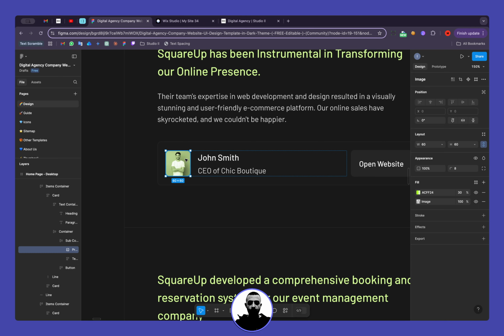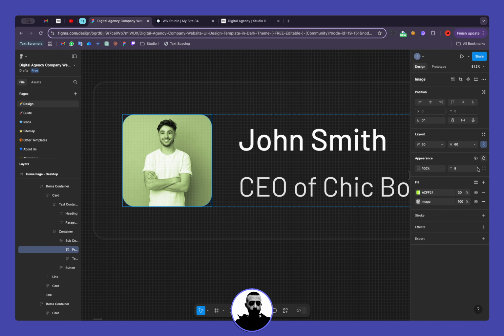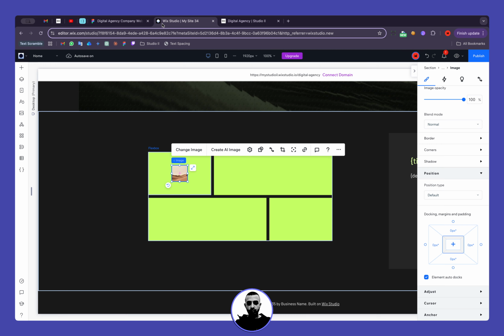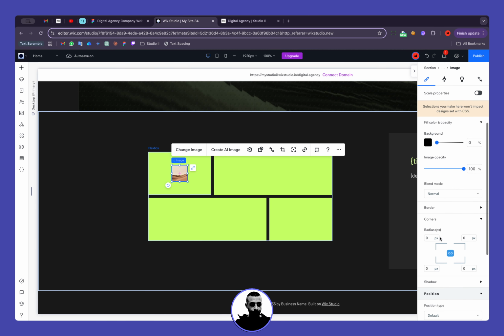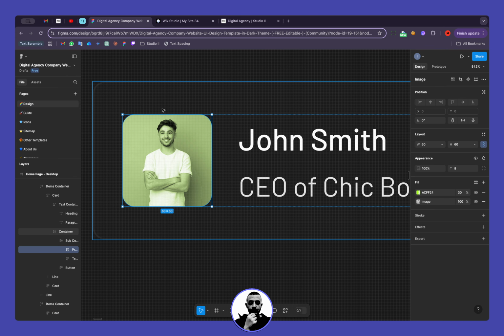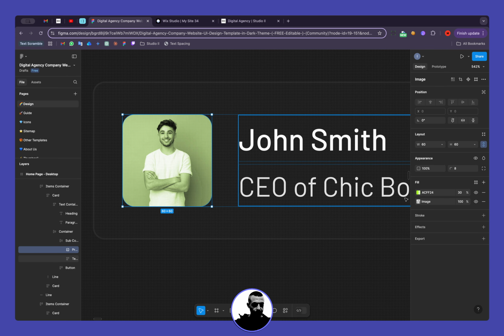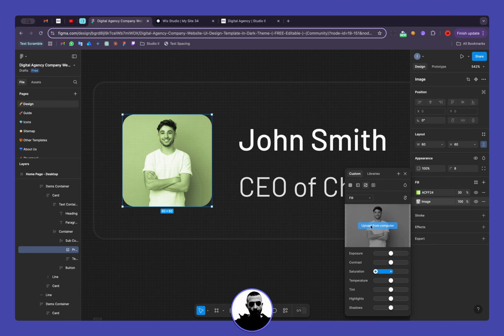Now we do have some borders, which is 8 pixels, and you can see that we have an overlay of 30 percentage of a color, and the image is black and white.